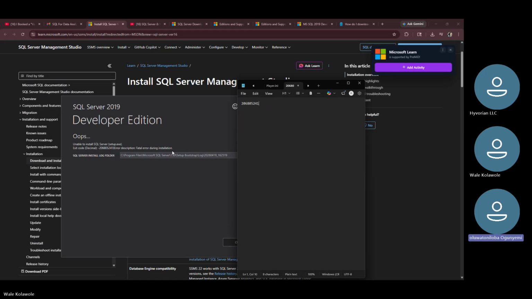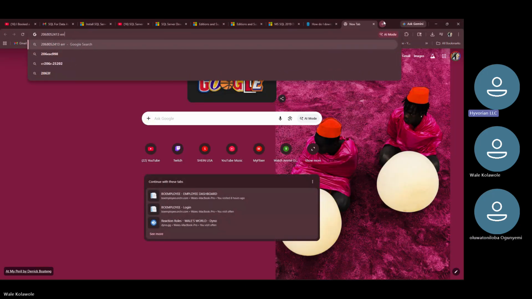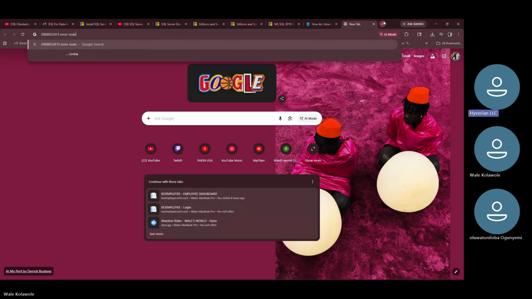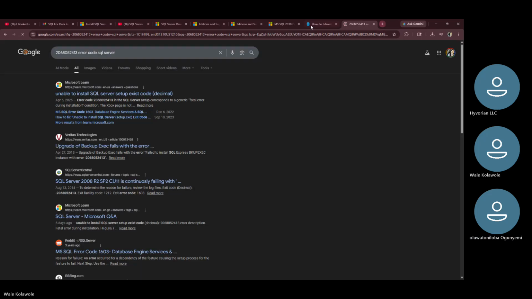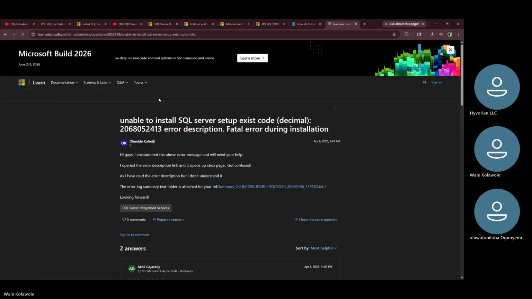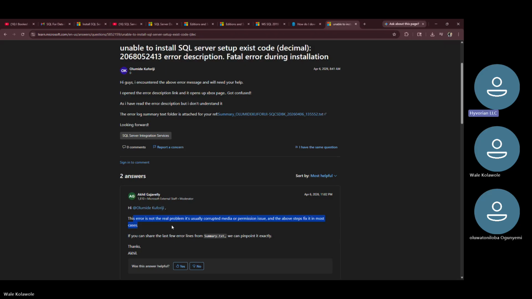When we're installing SQL Server, should we do Basic instead of Download Media? Yes. Okay. So this is not a repeat issue. It's usually corrupted media or a permission issue.